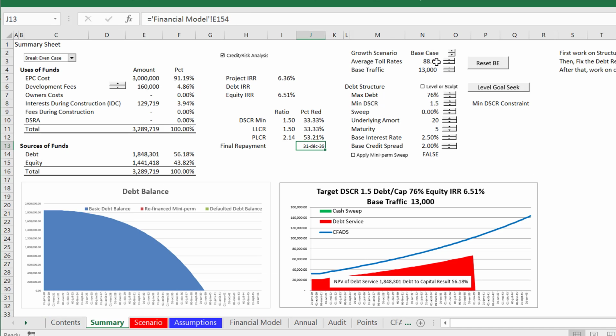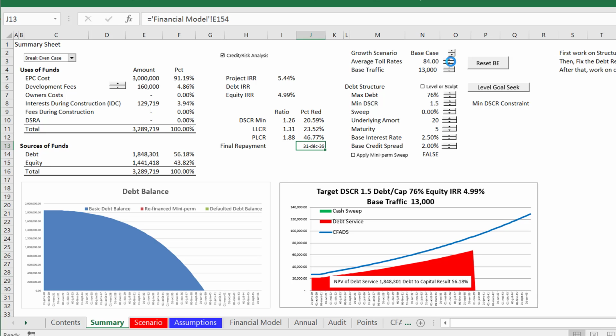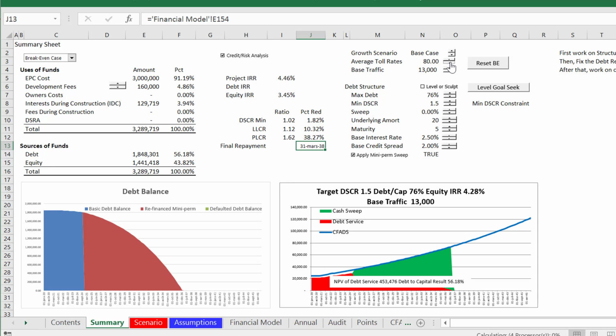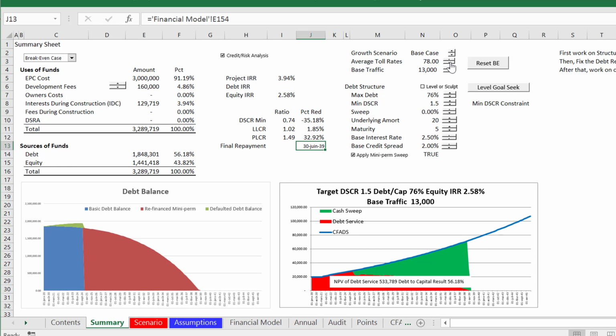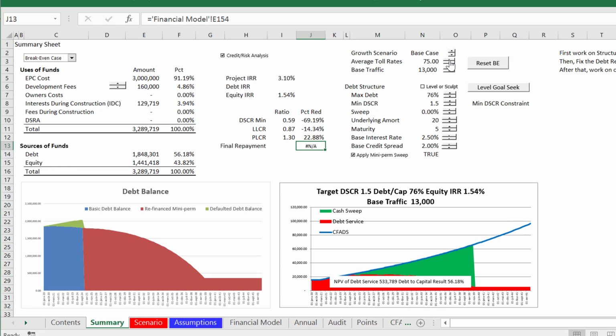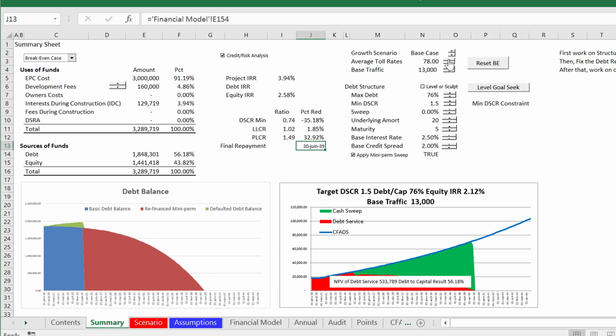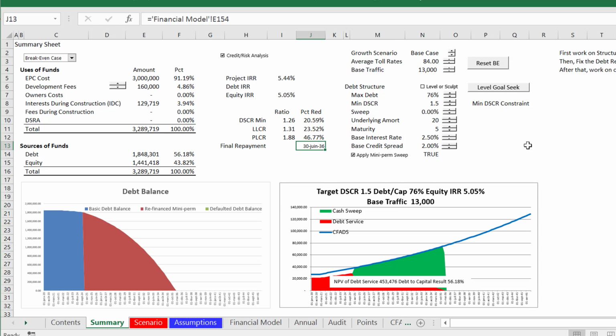And then I'm going to do it again. Let's push the price down a little bit and see it. Oops. Yeah. Oh, let's apply the Mini-perm in. And let's see how low the price can go, so we can tell our credit people, if that's what they're worried about, the price, how low can it go before you can never pay off the debt? And that's a really bad thing. Or how low can it go before you can't pay off the debt in a certain amount of time?